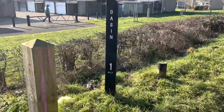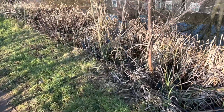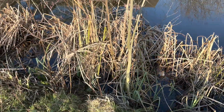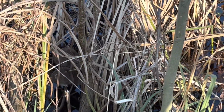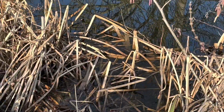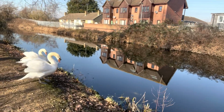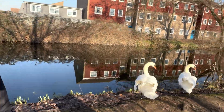The basin, 1 mile. I've just seen a couple of large rats. There's one of them going into the water. Oh, they're together. There's two of them just in my shadow there. I'm not sure if they're water voles or rats, but they look like rats to me. Very good swimmers apparently are rats, as you can see. Alright, mate. I really got hissed at then.